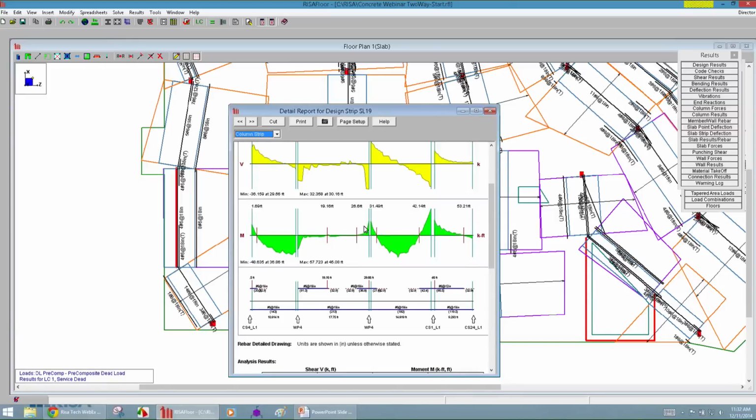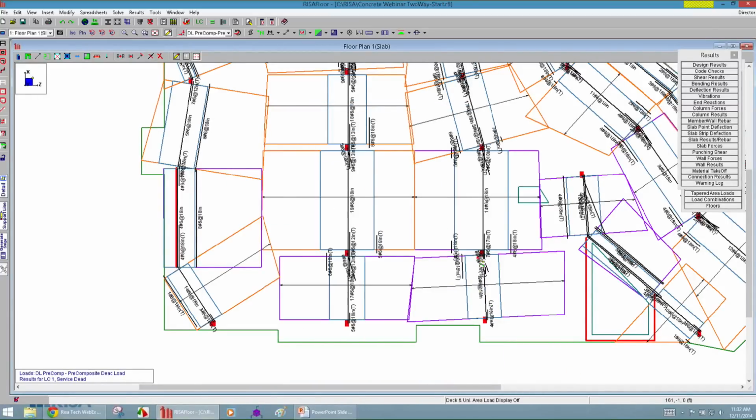For a lot of it, maybe just put a little bit of top bars in there and you'd satisfy all you needed in that area. But what you could also have done is just dragged the neighboring design strip over to it like I did on this one. So you can stretch that over and maybe capture what you need in this mid-strip right, and that would capture it versus drawing one over the top.